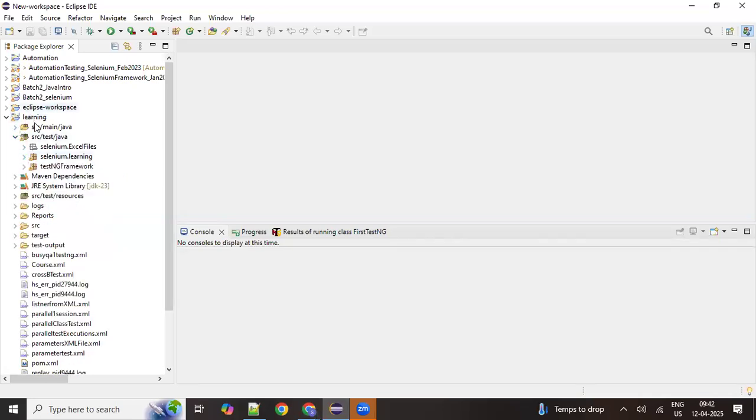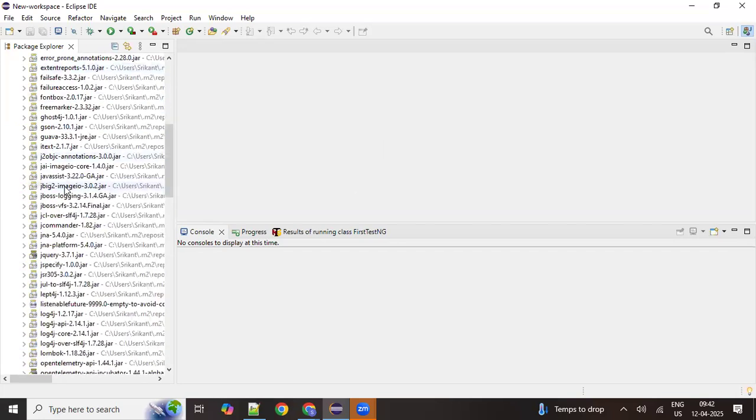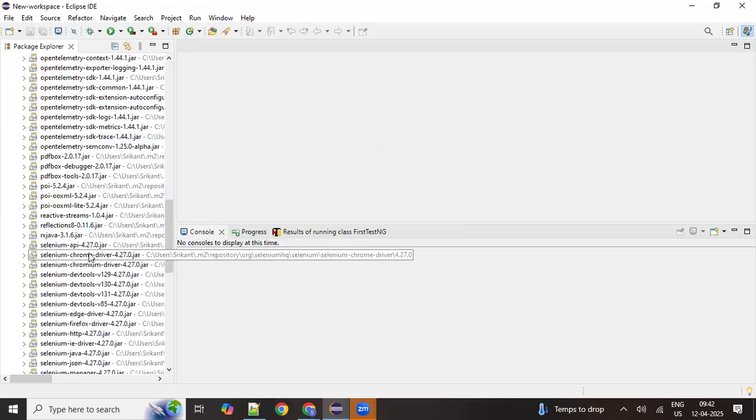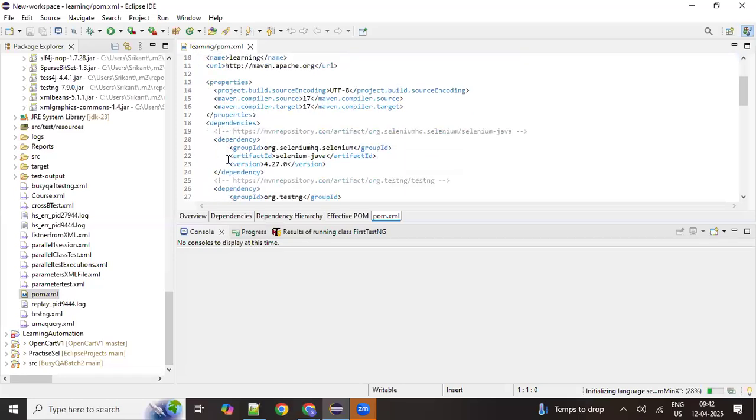So if I click on Maven Dependencies, and in Selenium, because we have Selenium dependencies, right? From there, Selenium Chrome driver. Now we already have it because we get it. So how did we get that? Because of this pom.xml file, we had Selenium, which we downloaded in the dependencies, right? Let it open up and I'll show you. So we went to the pom.xml file. We went to mvnrepository.com and downloaded the dependency for Selenium.